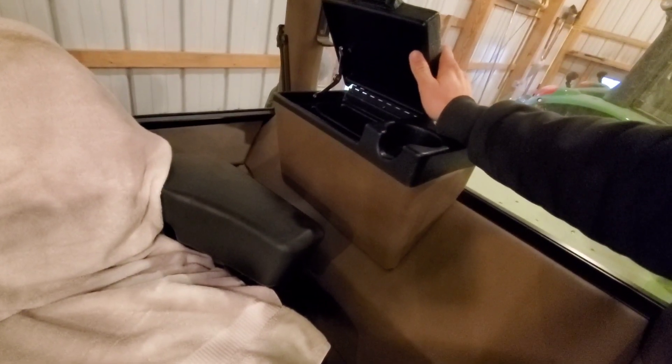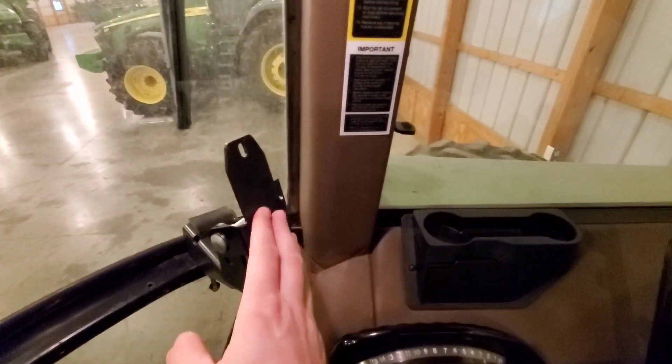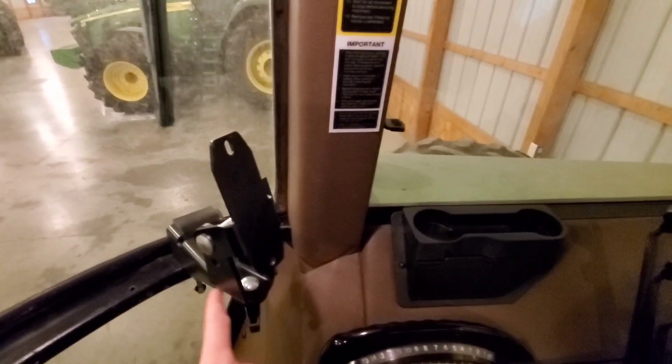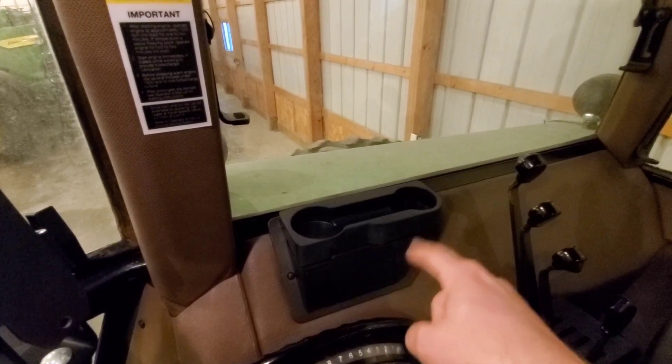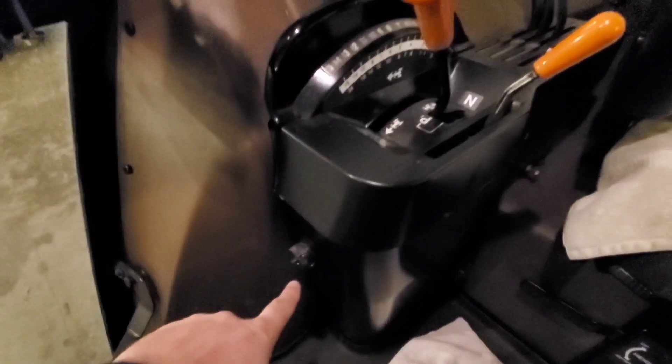Over here on the left we have the field office — this is available from tractorUpholstery.com. Very handy, adds two cup holders and it's not in your way. Over here on the right we have the accessory mount with the GreenStar display bracket — these mounting brackets were sold by John Deere using a rail clamp. We also have a 55 or 60 series cup holder added, and here at the front of the console there's a GreenStar plug-in, with all the wires integrated into the tractor. Down in the front corner I have a power strip added — that is a kit from John Deere as well, so now this tractor can run new technology and anything with ISOBUS.